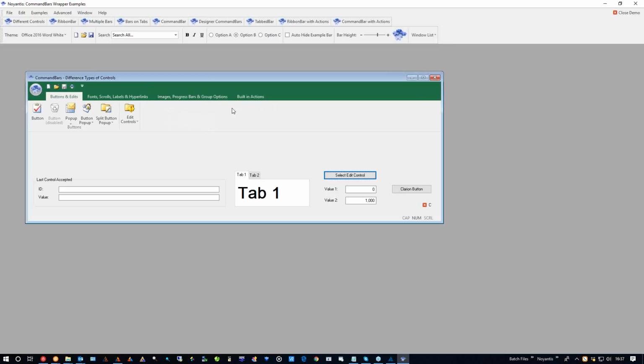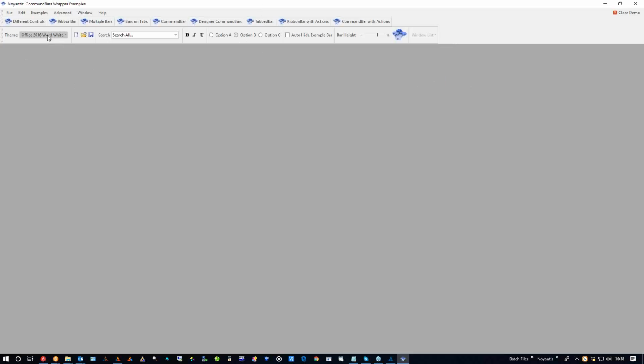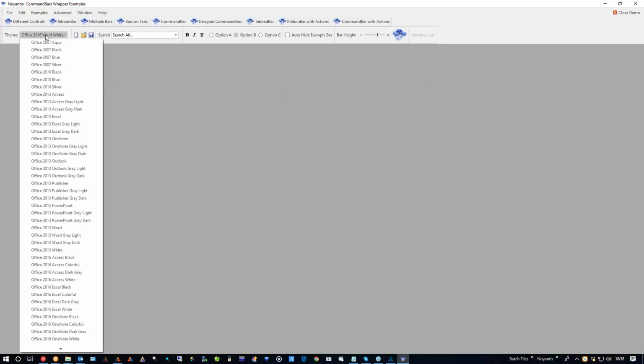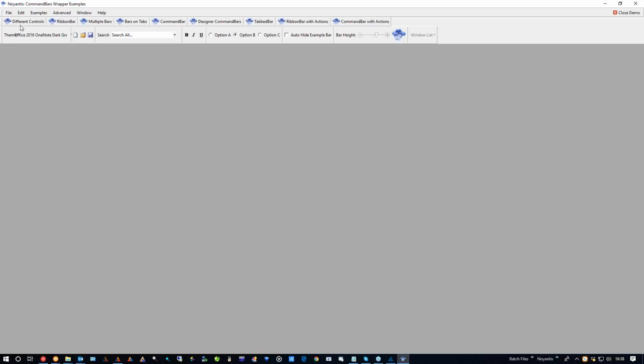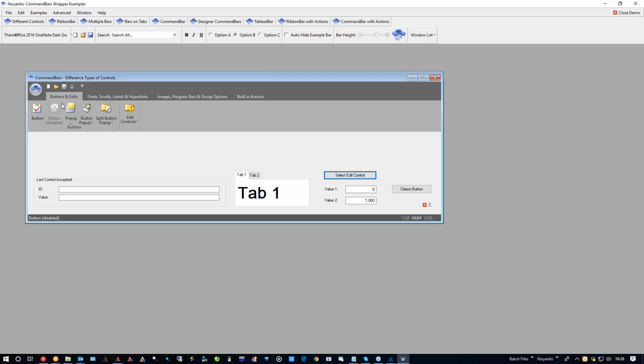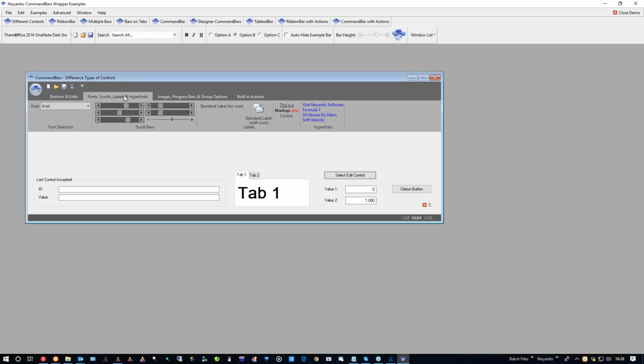What we're going to do is say load the last one that was in memory, which means if we set it at the application frame to one particular setting, hey presto, this will then inherit it, because the controls are initialized in memory and it's already got a color theme set in memory. So if we were to change the one on the main application frame, there are some options here, and I'll cover the code in a second, but I'll change this to say, let's use OneNote. Okay, OneNote dark gray. Now the colors are different. Now it looks like OneNote, and now it's got the dark gray of OneNote.